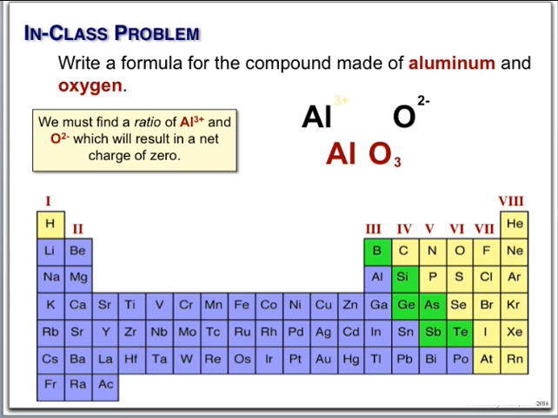Aluminum is a +3. That means we're going to need 3 oxygens. Oxygen is a -2. That means we're going to need 2 aluminums. Now think about this. Every aluminum is +3, right? So this is 6 positives. Every oxygen is -2. This is 6 negatives. So a simple little symmetry crossover, and it works every time. Look at the charges, swap them one for the other.